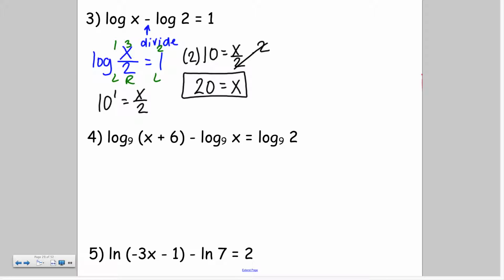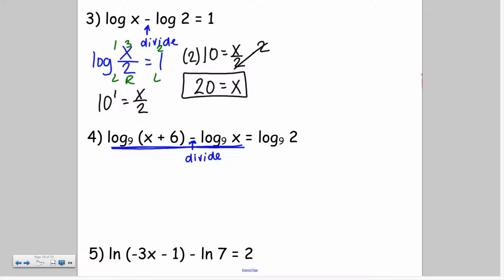All right. Here we go. We're dealing with a log on each side now. Okay? So I'm glad there's one in here for you to see what we're going to do. The first thing we're going to do, we're going to condense first because we have 2 logs on this side right here. So we've got to condense before we can get rid of anything. But since we're subtracting, we're going to divide.